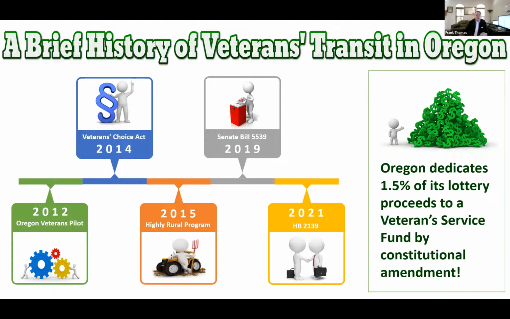The Highly Rural program created an unintentional divide between access haves and access have-nots. I'm going to give you an example of Union and Baker counties, who are neighbors in Eastern Oregon. Union County has about 9,000 more people and critically about 1,000 fewer square miles. Those quirks of population and geography meant that it was ineligible for the highly rural program enjoyed by Baker County, even though their veterans populations, healthcare resources, and access needs were virtually identical.